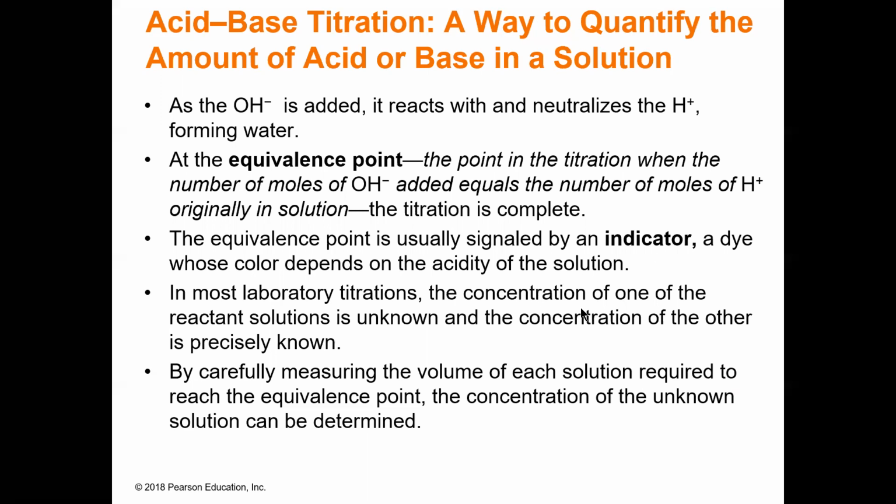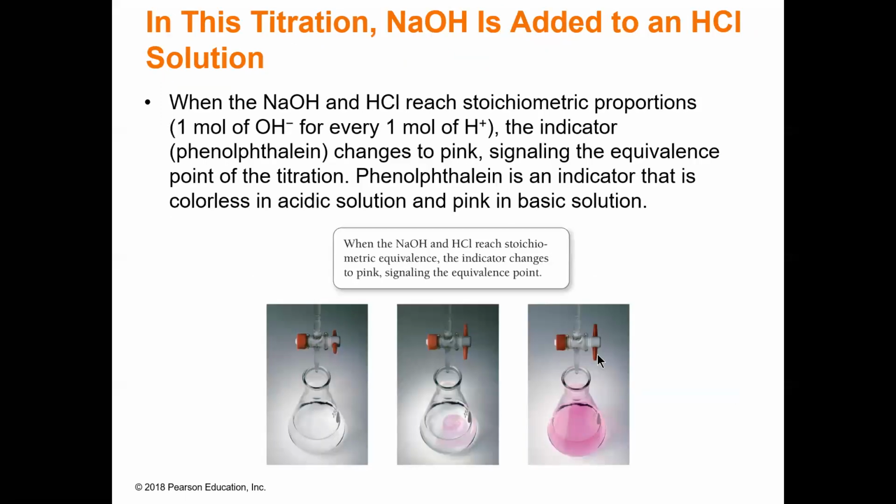We'll use phenolphthalein, and what that does is it will turn this sort of light pinkish color when you've hit your equivalence point. So here's before titration. This is during titration. What happens is you drop some of the base in and you'll get this very faint hint of pink, and then the pink will disappear. Because you're reaching your equivalence point in a very small portion, right where it got dropped, and then it's diluting back out with the rest of the acid and you lose the pink. At some point though, the entire solution reaches equivalence and it's all mixed and even, and you get this pretty pink color, and that's when you know you've reached your equivalence point.